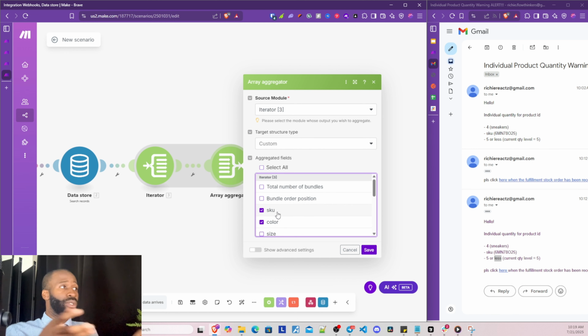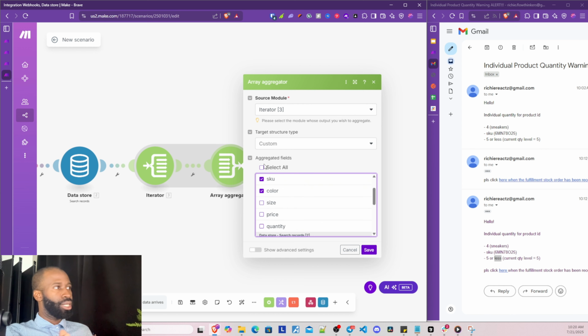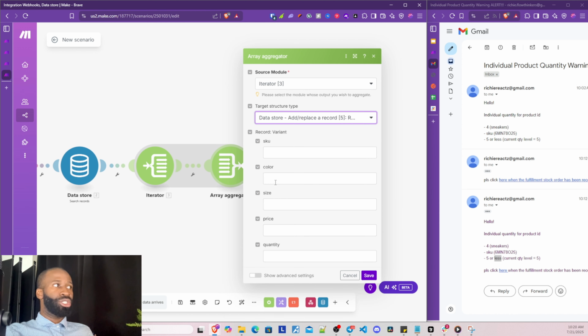The aggregator picks, because first of all, the iterator already brings everything out in a bundle, bundles them 1, 2, 3, 4, 5, 6, and so on, so you can work with them. But now obviously you don't want to work with everything, but you just want to work with certain bundles and all that. So you can either come select all, but since we already added the target structure, and the aggregator can check and see, okay, this is what that data store structure looks like, then it will automatically populate what you need to map.